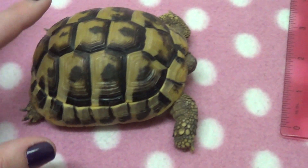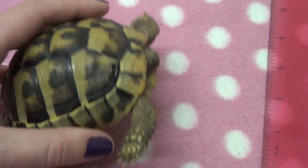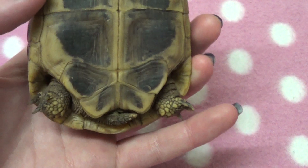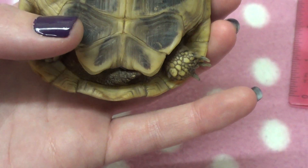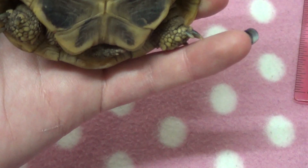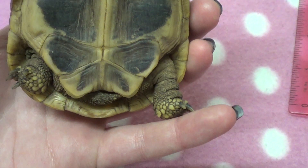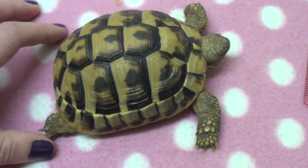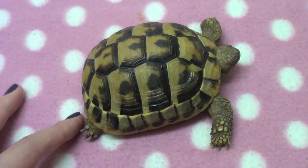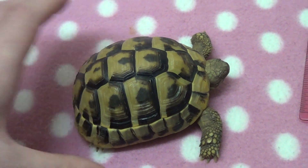He's a pretty small species, and I do call him 'he' although we've actually recently worked out that he is a girl. So I'm trying to get used to calling him 'her', which will take a while because we've had him quite a long time. We're actually going to be thinking of a new name for him quite soon, because Sheldon doesn't really suit him anymore knowing that he's a girl.